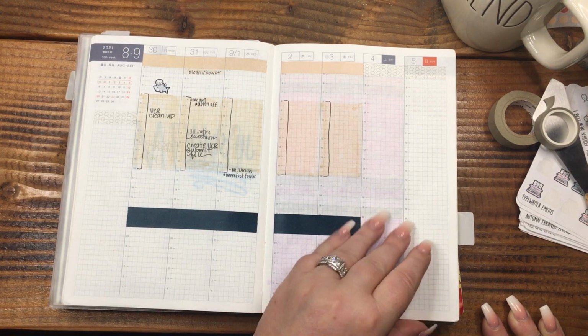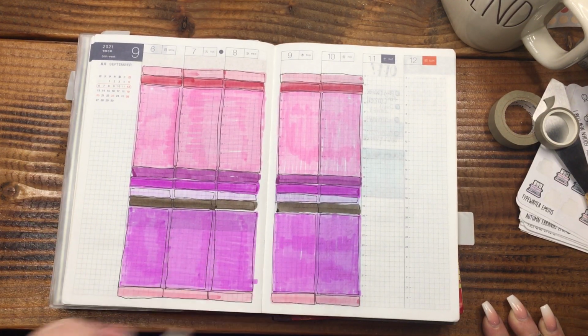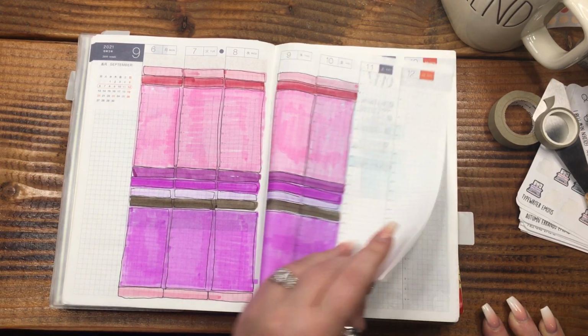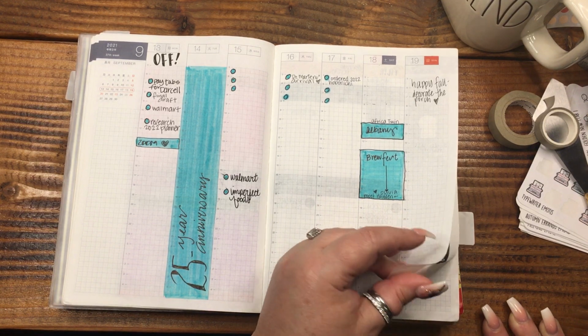Not a whole lot going on. Wasn't too motivated to be back in my planner. And this week I skipped altogether, but I had gone back another time to see if I could color block again. Ugh, I am really wanting to do this color block and it just, no. No, no, no. Oof, I don't know how I feel about this week. It is pretty, no.